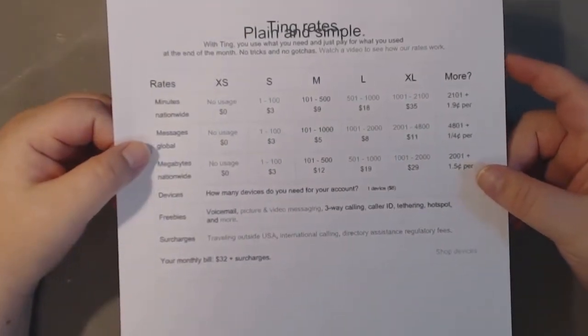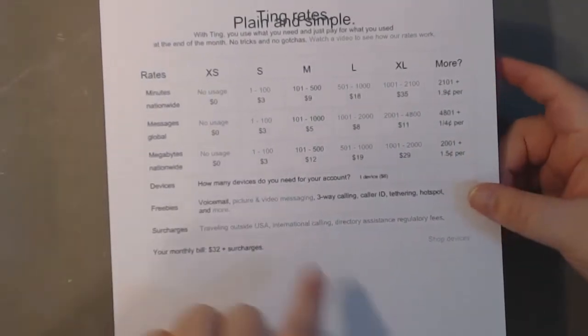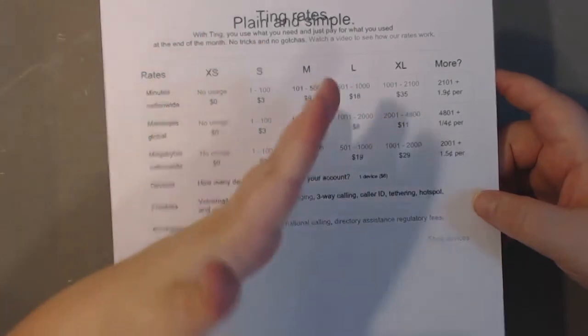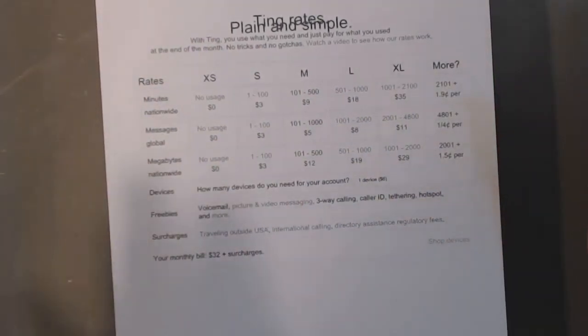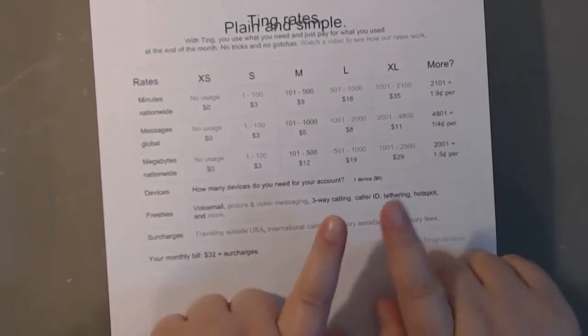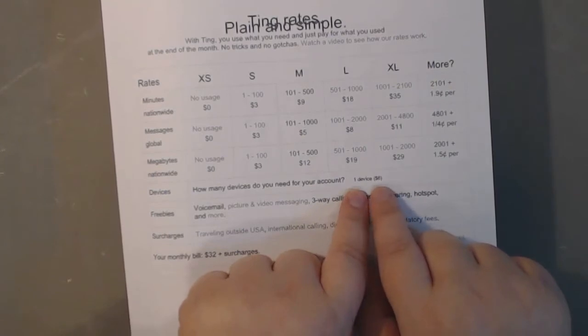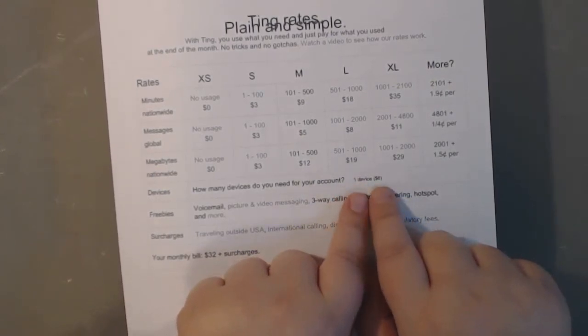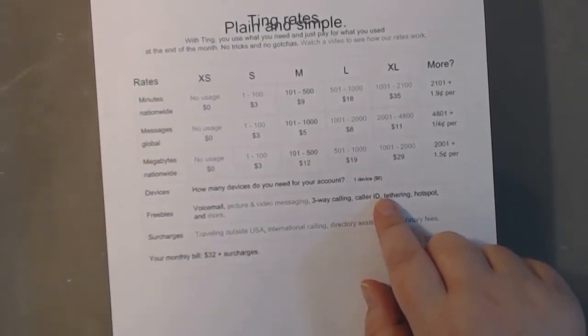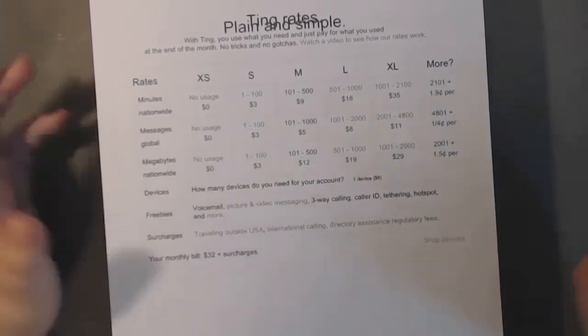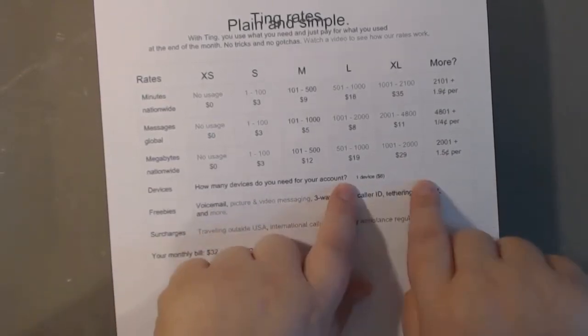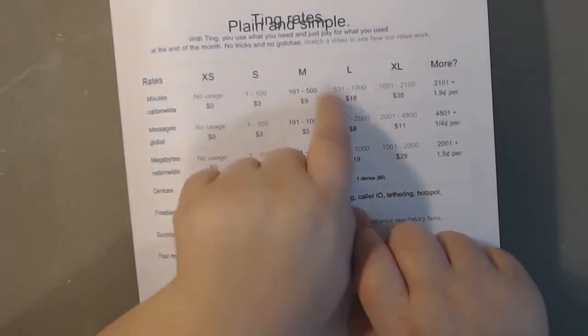It's called Ting, T-I-N-G. Basically what it is is a phone plan, except it goes by how much you use it. And this isn't like a track phone, it's not a prepay or anything. So I'll kind of explain it. Basically, it is $6 a month just to use your device. So my husband and I have one phone apiece, so it's $12 just the base price. And then there's going to be taxes on top of our regular bill. So we started out at $12 a month. And then it's got like this tiered plan.